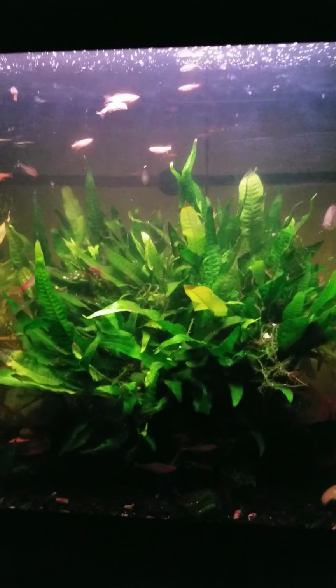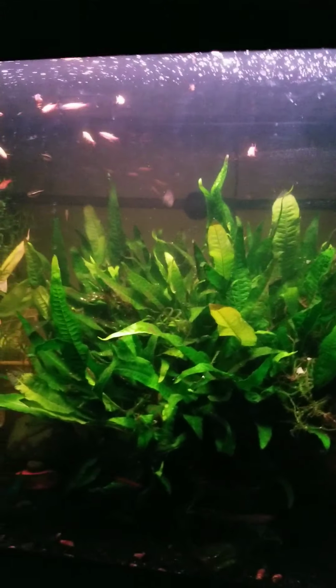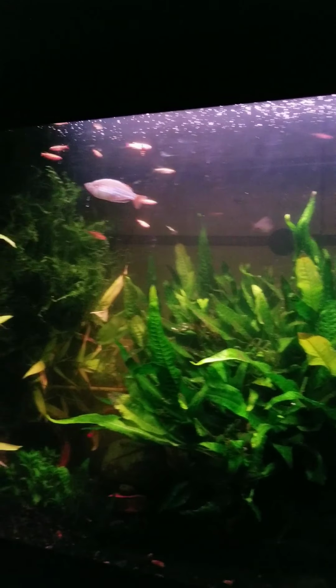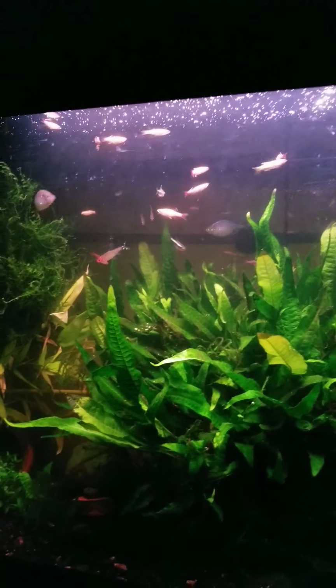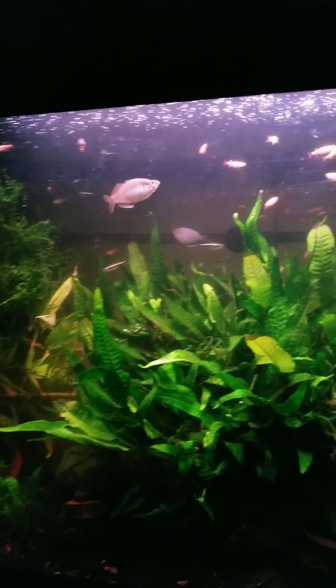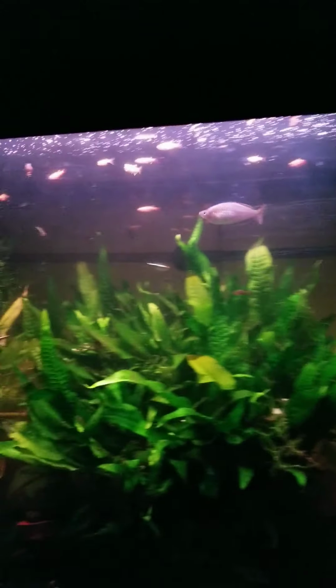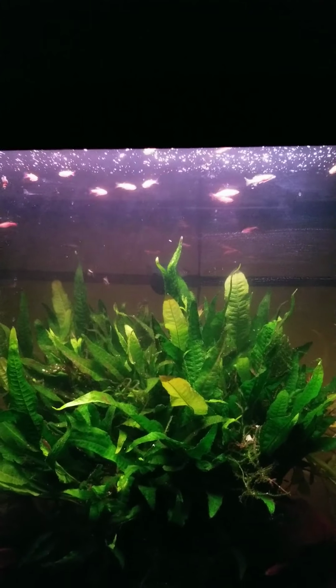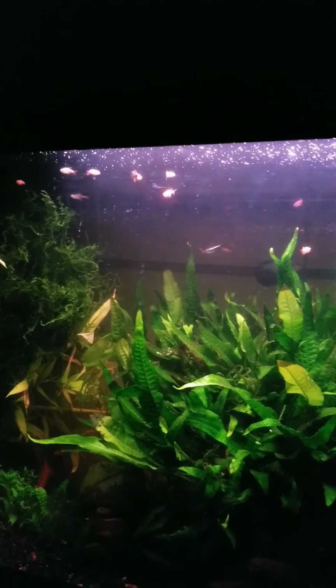Alright guys, I got one more video for the night. My main lights turned off and now I only have the dusk light and dawn light. And the fish seem to have gotten a little bit frisky now that the lights turned off. As you can see, the white clouds have moved from the back of the tank where the main light is to the front of the tank where this dusk light is. They must just like to be in the light.